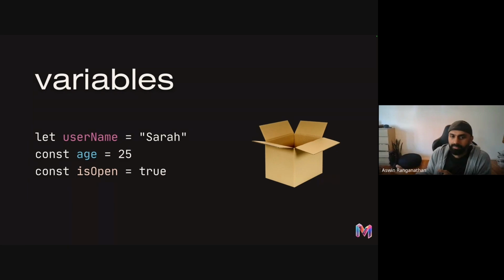And let is something that could change. For example, form elements. If you have a form that people have to fill, and when people enter their address, that gets stored in a let variable. And then if they change the address at some point, the variable changes, right? So that's how the code decides if the value should be stored inside a const variable or a let variable.